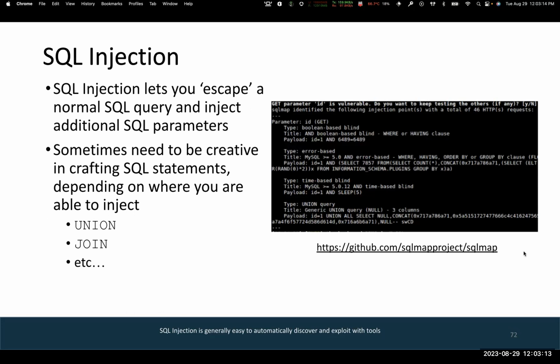It will start taking the user input forms and injecting different combinations of these complex SQL injection queries, and then try to see if it can get the application to behave unexpectedly, dump out some data, or get some error messages. You can get all kinds of information, like what kind of SQL server they're running, and then from that point on, start constructing your attack.